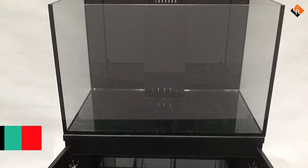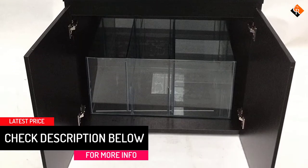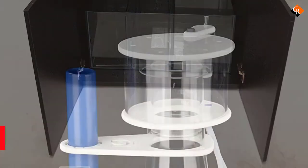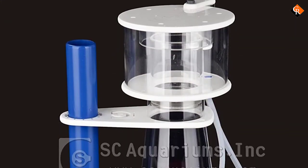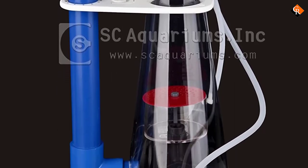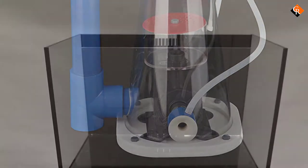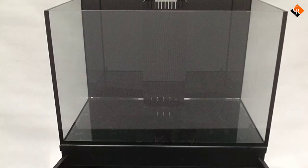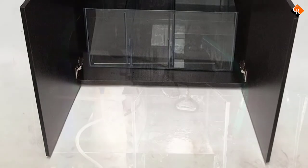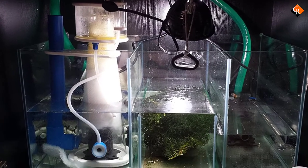This tank is a plug and play system, although you may need to change the filtration system depending on your final setup. This fish tank kit has basically everything you will need to complete your saltwater tank setup — the only thing you need to worry about is the LED lighting and aquarium heater. And will the tank be good visually? The answer is a resounding yes. Starfire glass is made with low iron silica, which provides unrivaled clarity in the final glass product, so you will be able to see your fish perfectly.